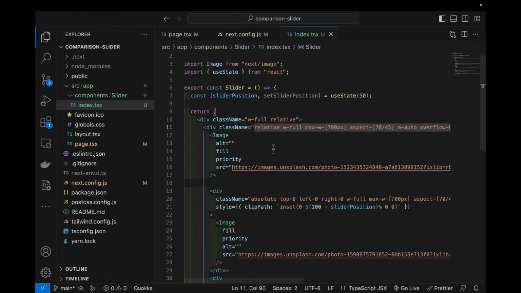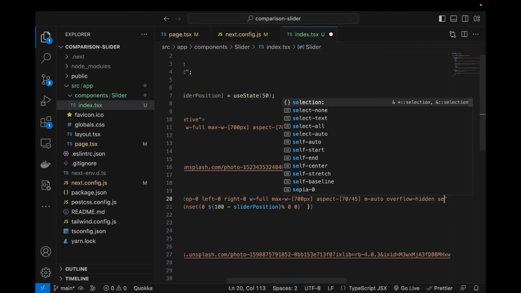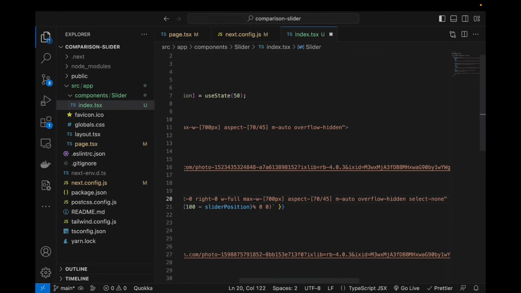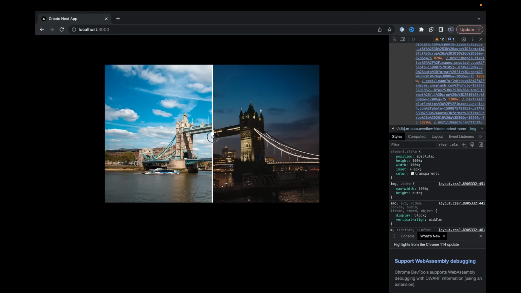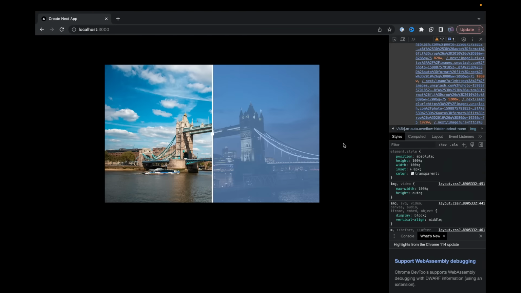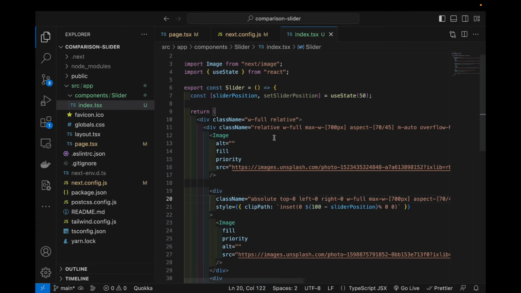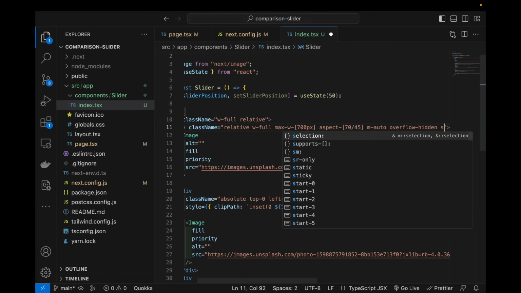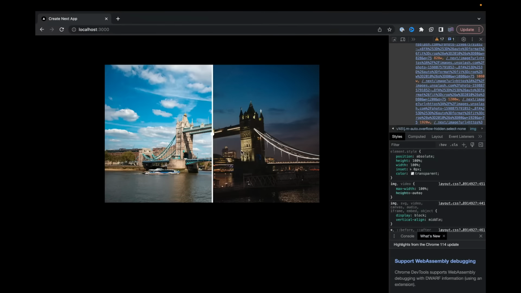I'm gonna add select none to this, and that should help. And I also need to add it to the other image. Select none. Yep, perfect.